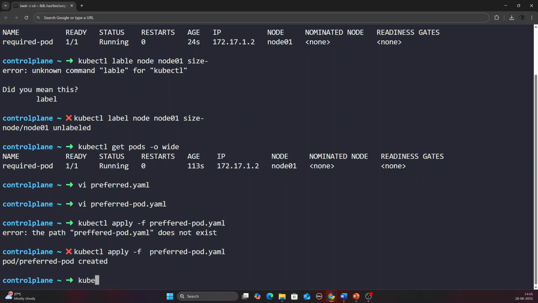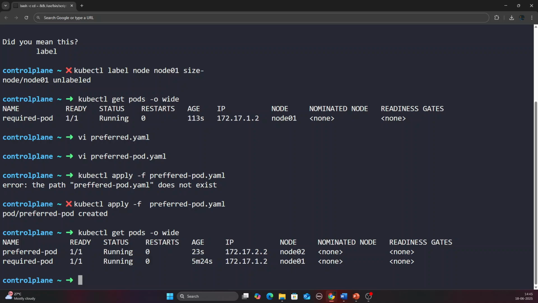If you run kubectl get pod -o wide, you see it's running on node 2.